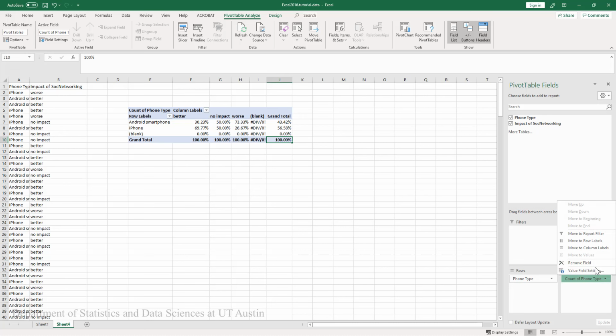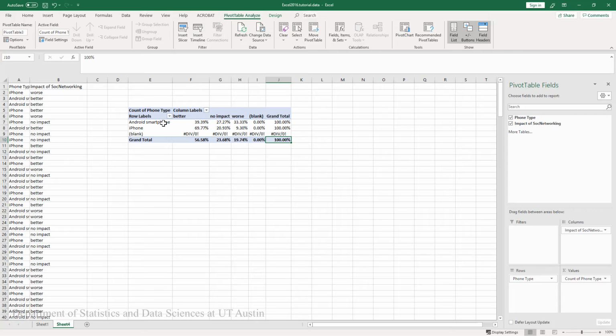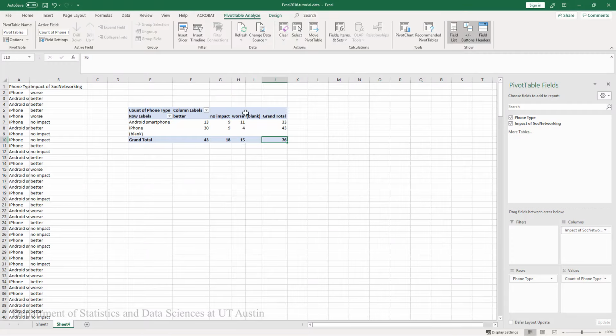If I instead chose to show the values as percentages of row totals, now going across, my percentages will add up to 100% for each row. I'm going to change back to the default of no calculation for the rest of this video.